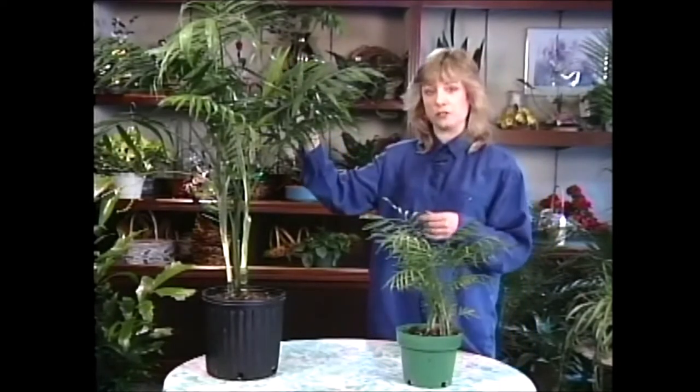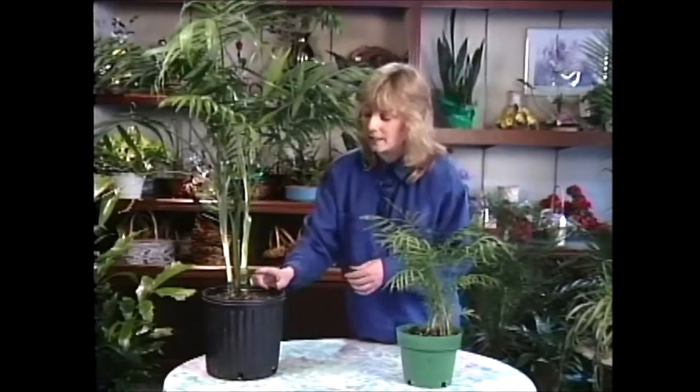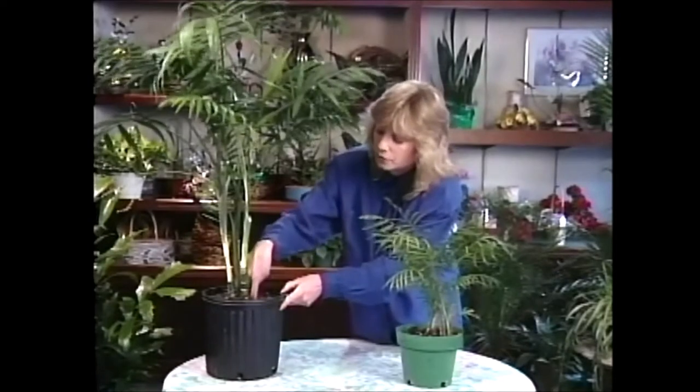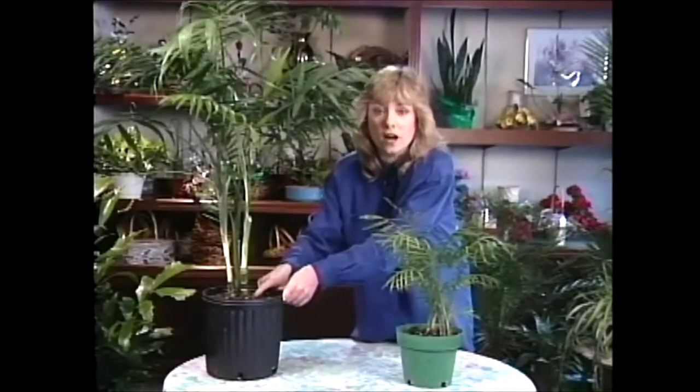Now, I also have a specimen here in a 10-inch pot. And this one, if you want to water it correctly, let it dry out just about an inch below the soil surface. You can let it dry out a little further down than the 6-inch plant, and you can give it up to 2 quarts of water, and that should be perfectly fine.